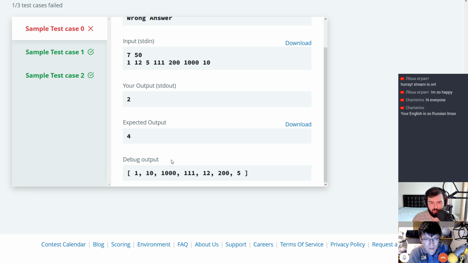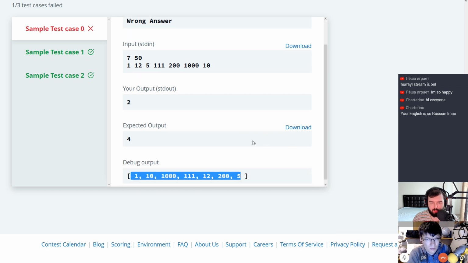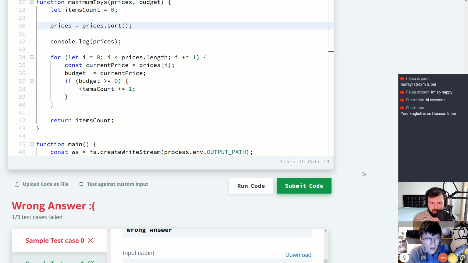Initially, the sort function compares not numbers but strings, and it looks at the first digit here. So like 1, 1, 1, 1, 1, and then 2, then 5. So it orders it like text, and we need to order it like numbers.